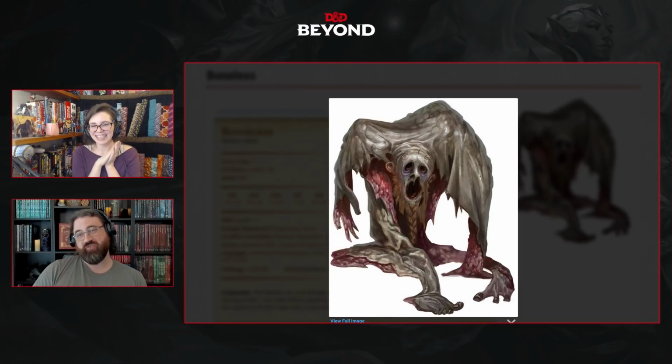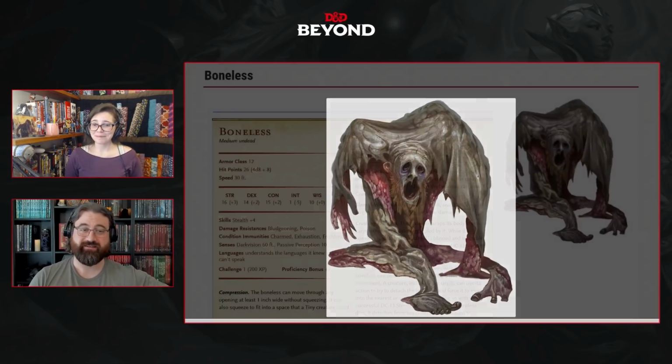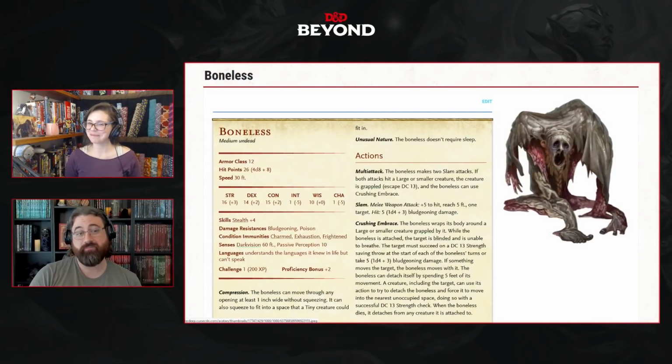So the Boneless is super fun. This is the cast off flesh of a person. And maybe they were flayed and their bones were removed. So some necromancer could make an animated skeleton and they just discarded the rest. Maybe they were feeling cheeky and pumped some necrotic energy into those remains to waste not, want not. Maybe it arose from something a little more naturally, like the horrible mists and death energy from a charnel pit, from a murderer's victim, something like that. But it's just the flesh of a person, no bones, no hard stuff.